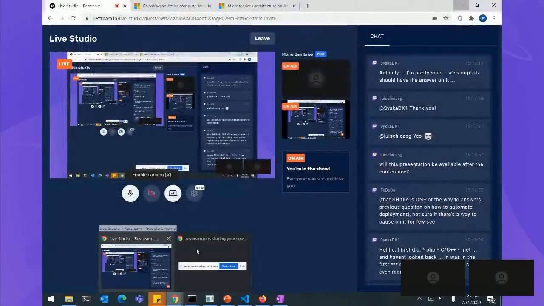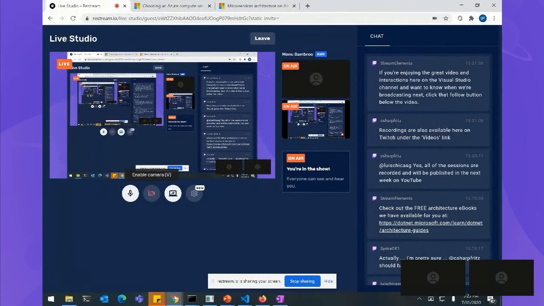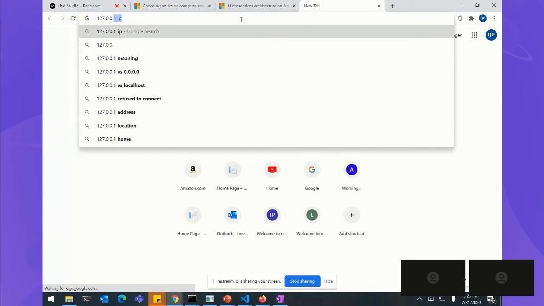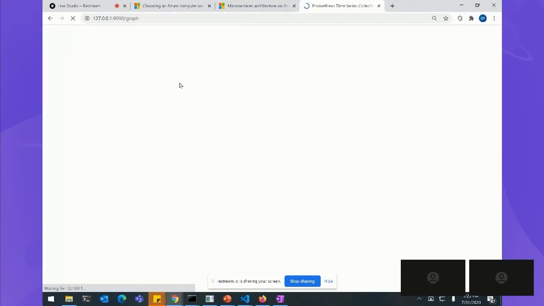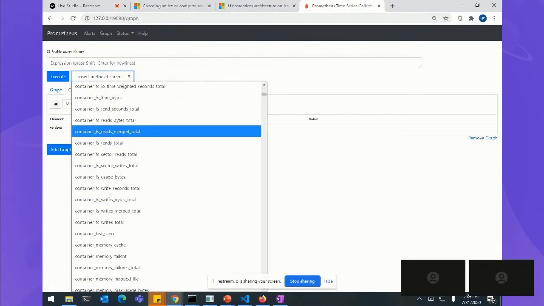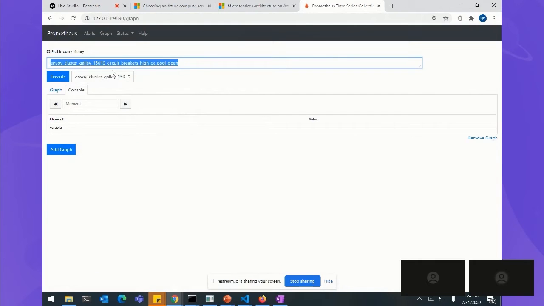So quickly here, this was what, 8080? Did I do 8080? Let me see. 9090, sorry. So that's my Prometheus here, and I can see the service mesh is self-serving, so it's by default monitoring all of its own counters, right?